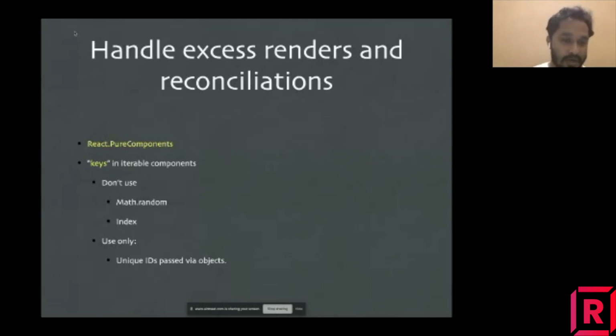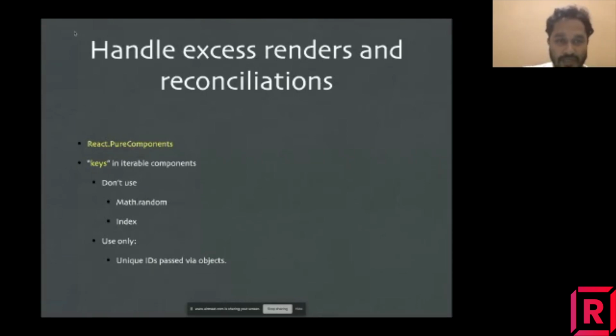Let's say you're using Math.random within keys, as the key that I have to use. Every time Math.random creates a new key, the previous virtual DOM and the next actual DOM tree check misses out, because of which there is too much excess rendering. To make it better, index can improve it a lot, but with index it always matters where it is getting checked.